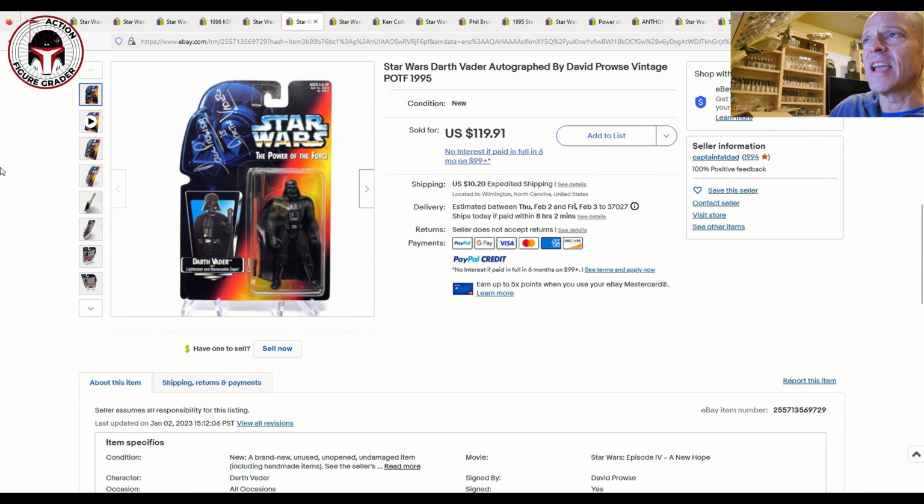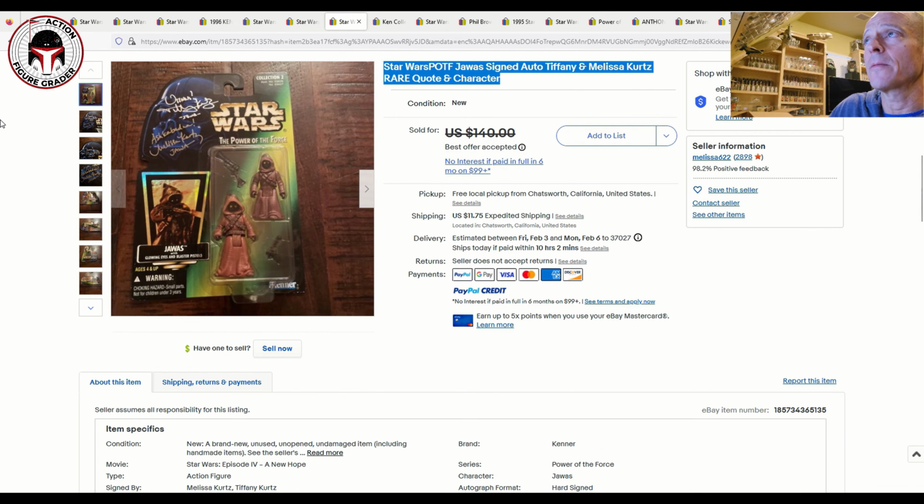Next up is a Dave Prowse signed red card Darth Vader. Again, this is the short saber long tray too, so it's got kind of two things going for it. The short saber long tray on the US red card, plus it's signed by Dave Prowse. So it's kind of a double rarity, so to speak. That one sold for 120 bucks plus $10 shipping. That's a pretty good value there.